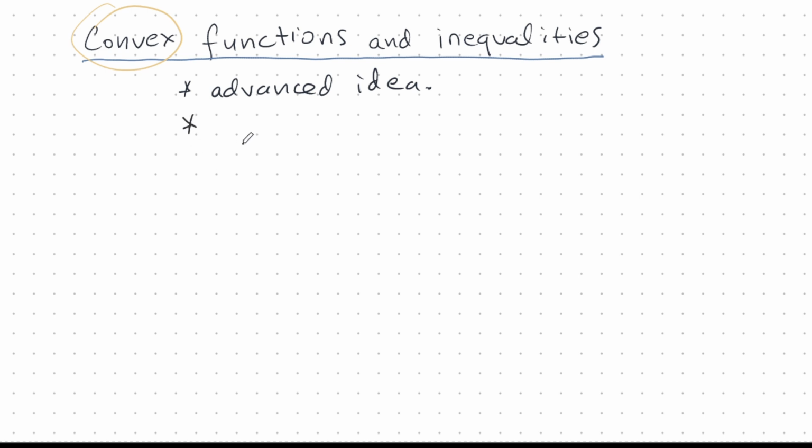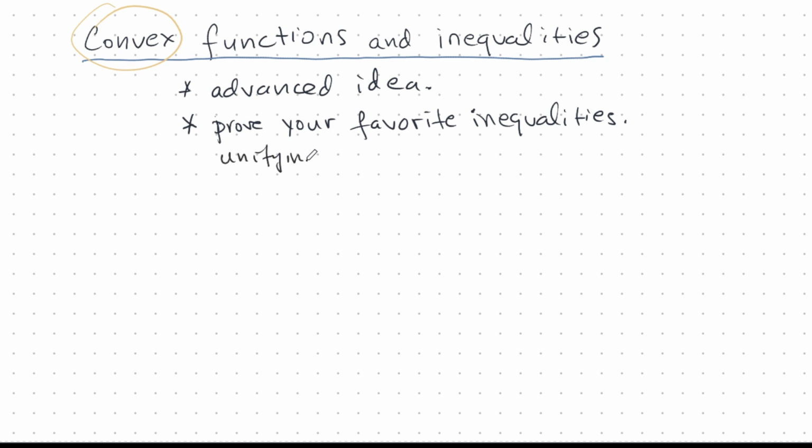And okay, some other reasons. Another reason is that convex functions provide a very interesting mechanism to prove your favorite inequalities like AM-GM and so on. And they have a kind of unifying principle or theory behind them, and that theory is convexity. You'll see how it all comes together in a very, very beautiful way.